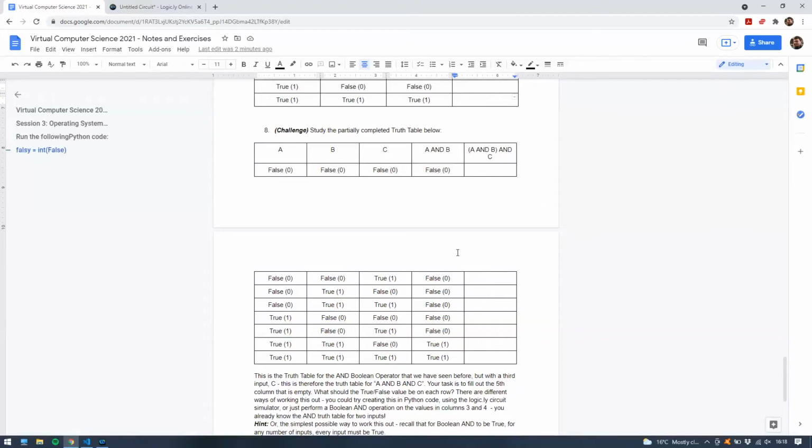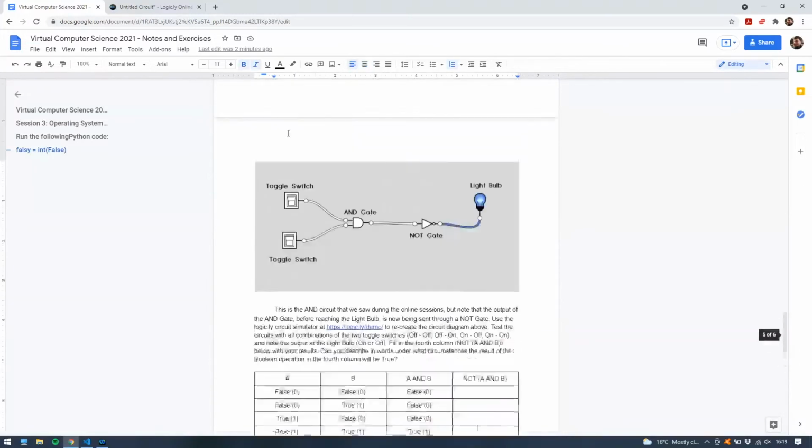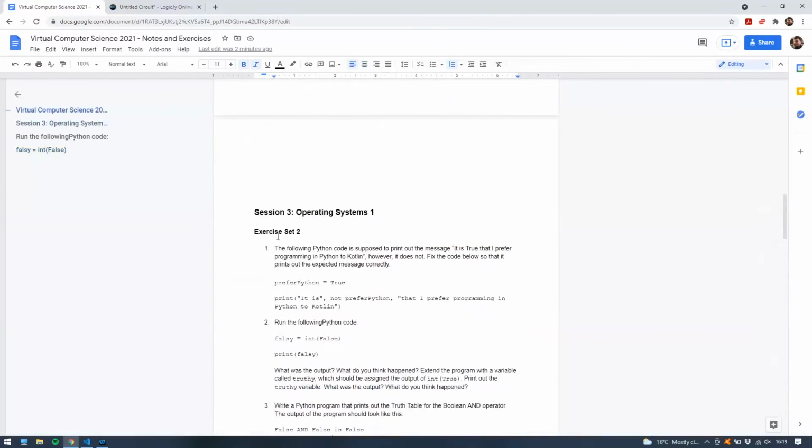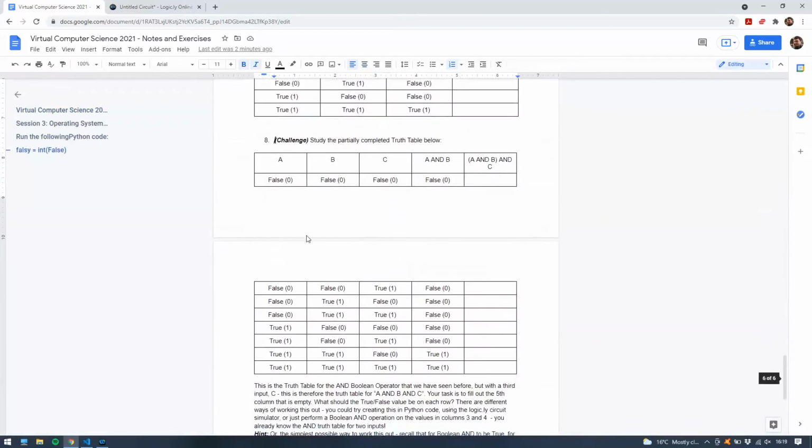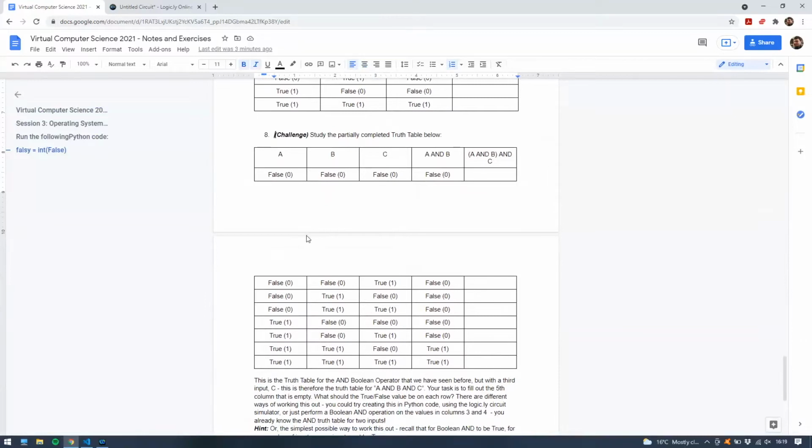Hello and welcome back. So we've made it to the final exercise of the second exercise set, which is number 8. As I said, this is the second set of exercises that you can see here in the sheet. Now, this is a challenge exercise, okay? So slightly more difficult than what we've done before, but I would argue that if you know your truth tables, you could do this very, very quickly. Very quickly indeed. Okay, so let's have a look.